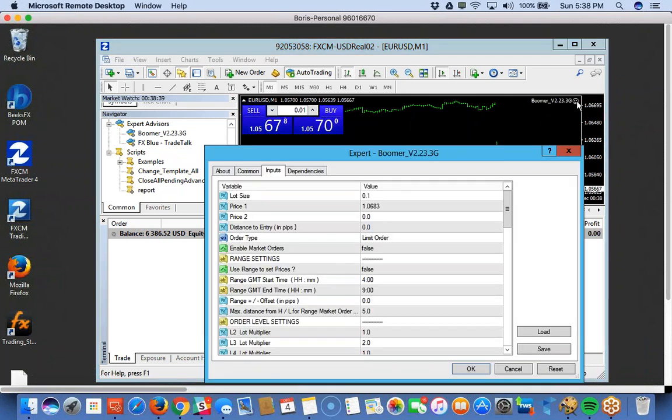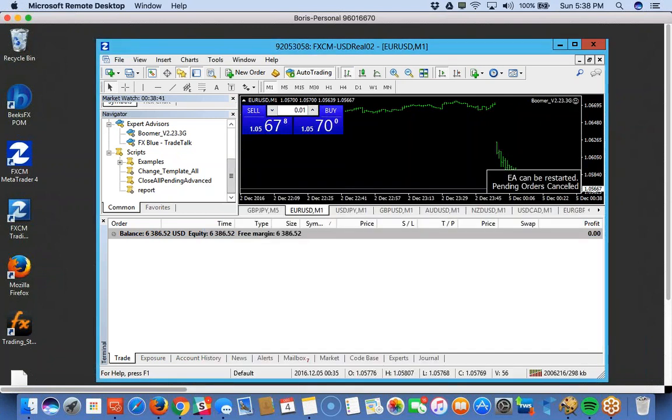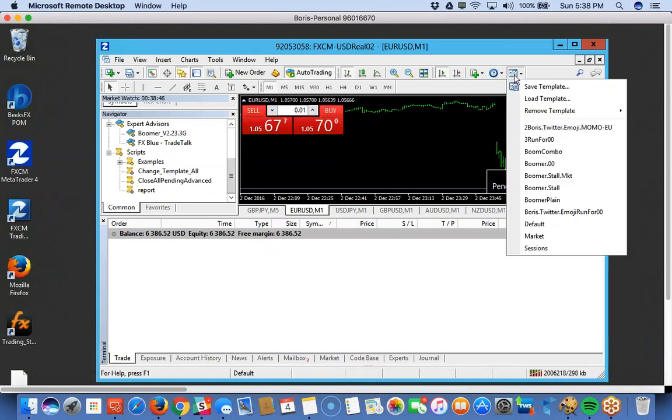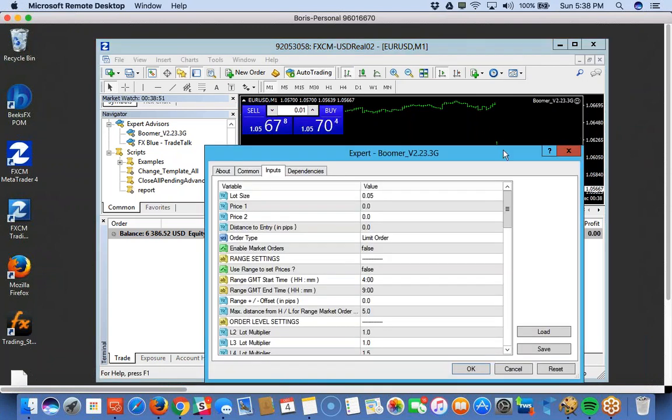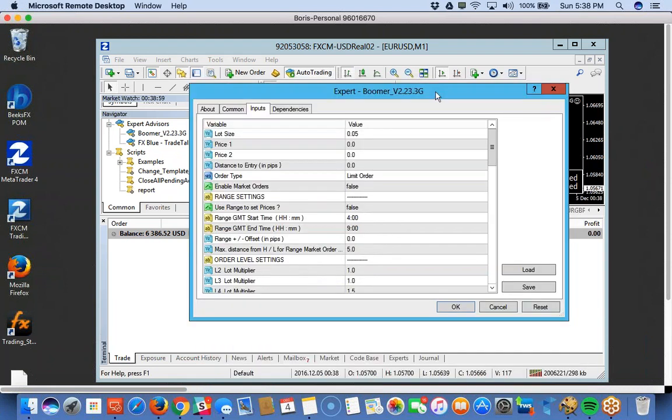First and foremost, let's open this up. Here's the Boomer EA, and it's a pretty complex EA. It has a lot of functionality. I'm not going to bore you with most of it, because we'll have other lessons that show you some other functionalities, including how it trades another one of our strategies called sessions. But for right now, in order to understand just the Boomer side of it, let's look at what it has to do.